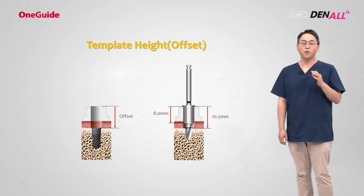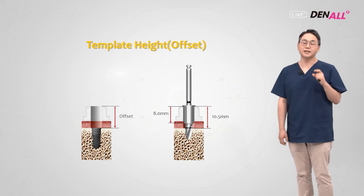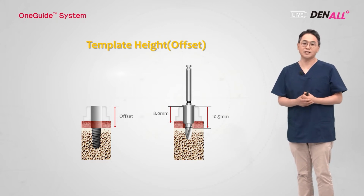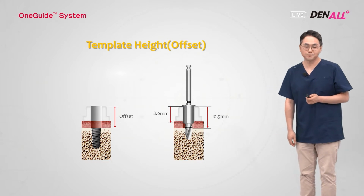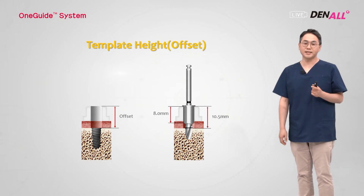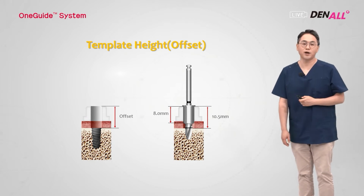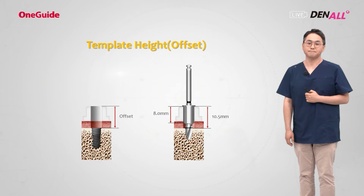To use OSSTEM's OneGuide, you need to understand the offset of the system and use the dedicated kit to drill and place an implant through the offset. Thus, a dedicated OneGuide kit is necessary. In other words, offset is from the top of the planned implant to the top of the guide hole that is to be made. OneGuide employs a single offset of 10.5 millimeters.